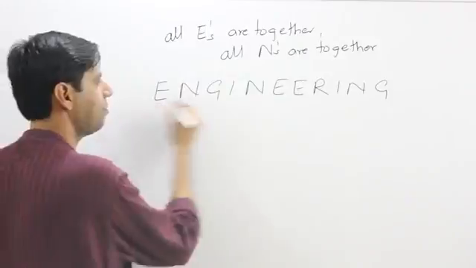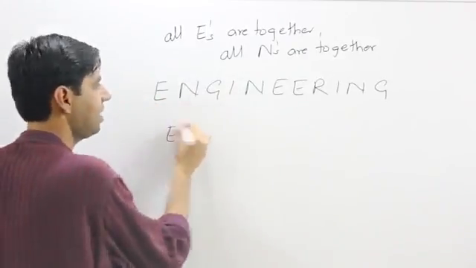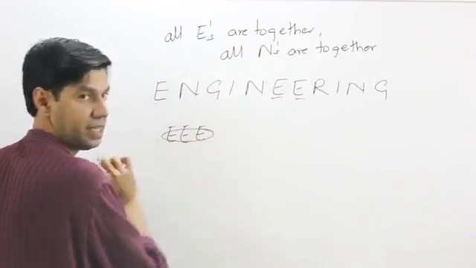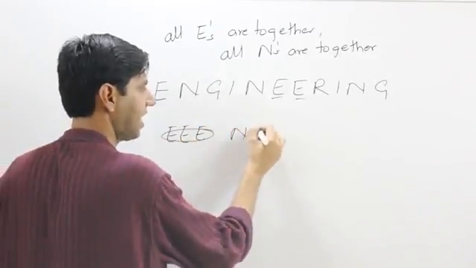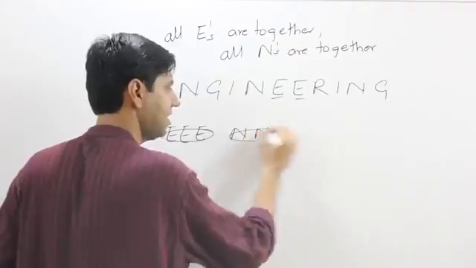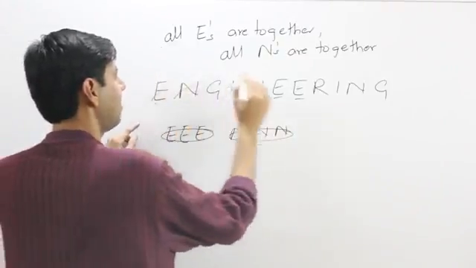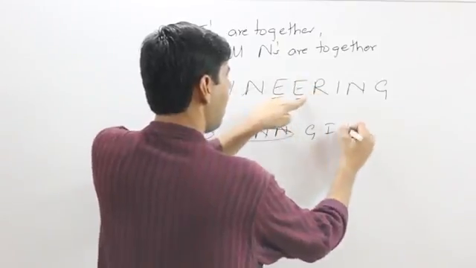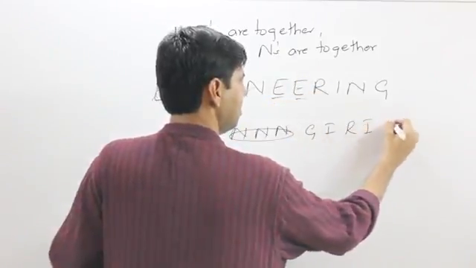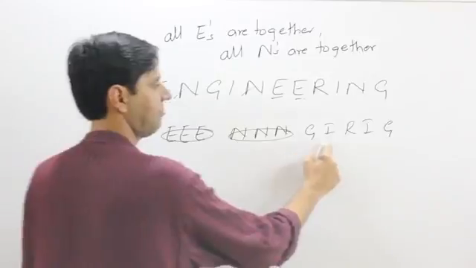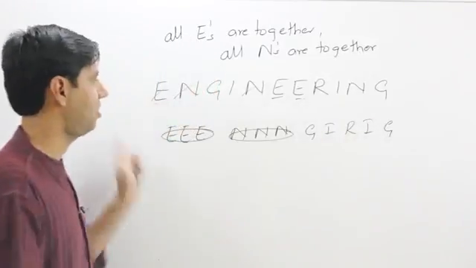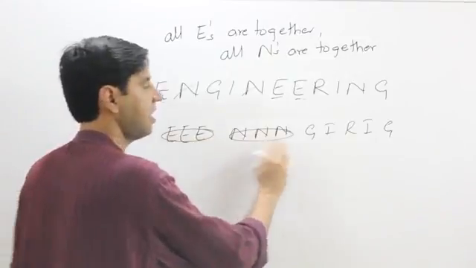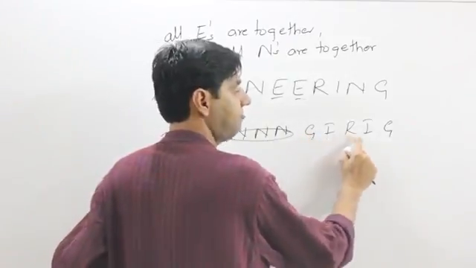So again, separating them out, there's an E, there's another E and a third E. Consider them as one entity. There's an N, second and the third N. Consider these as a single entity. So I'm left with an E, I'm left with a G and an I, N is gone, R, I and a G. 3 and 3, 6, 7, 8, 9, 10, 11. They take care of all the letters. 11. This is one object, a second object, third, fourth, fifth, sixth, seventh.